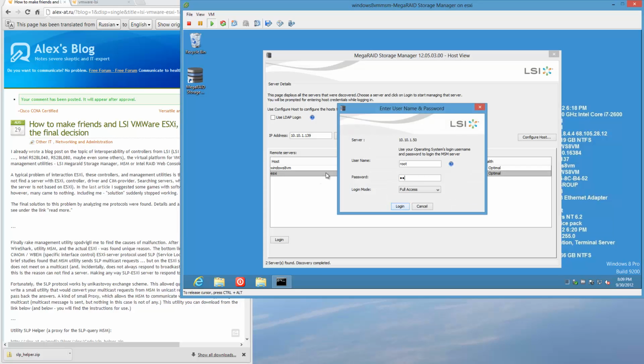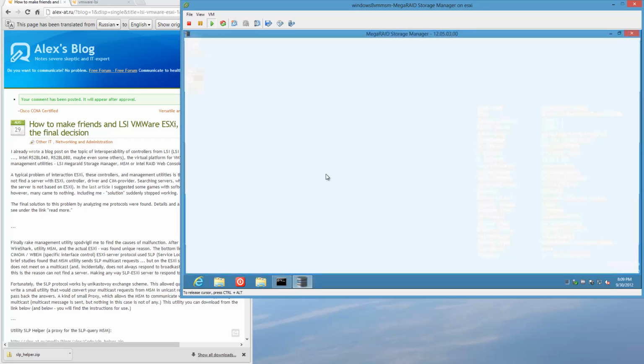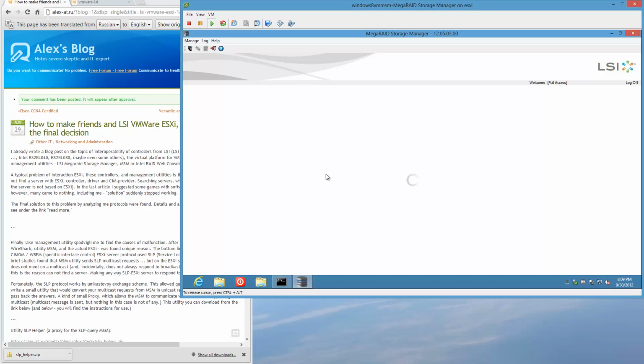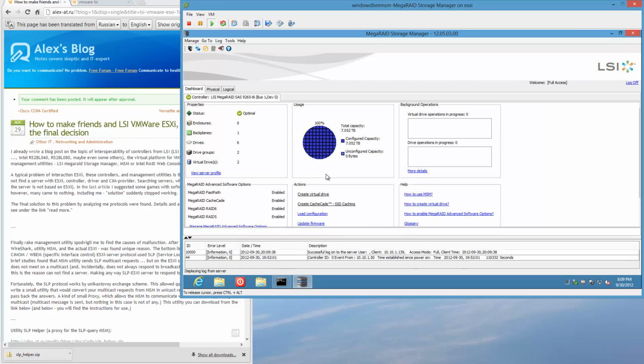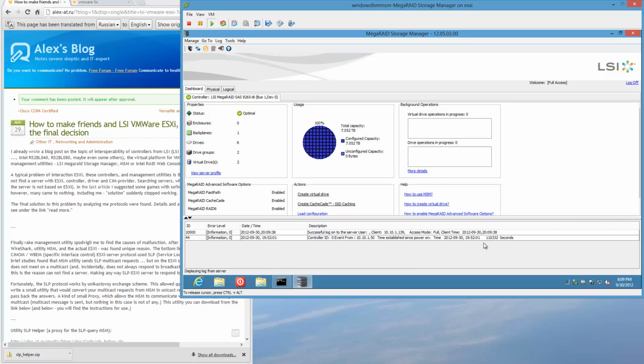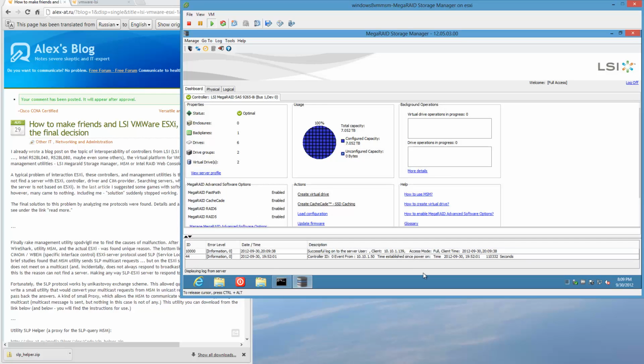Type in appropriate ESXi credentials to get in. Hit enter. It's logging in, and we should see the MegaRAID Storage Manager user interface. And on the second try, we got it. So I'm not sure why it failed in the first one, but here we go.